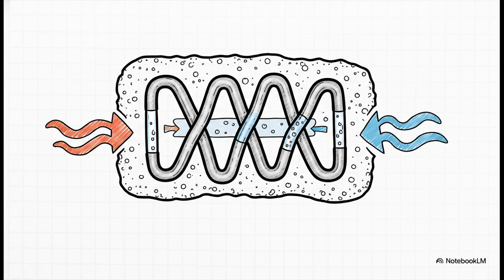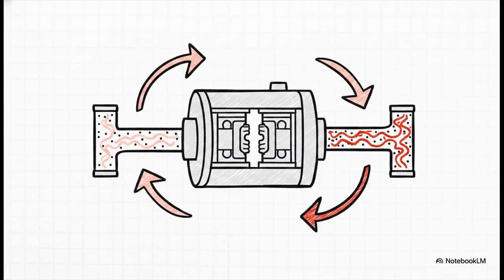But now we've got a bit of a problem. The refrigerant is full of heat and it's turned into a gas. So what happens next? Well, that heated refrigerant gas leaves your house through a copper tube and travels out to the outdoor unit, going straight into the compressor. Now, the compressor is essentially a large, incredibly powerful electric pump. Its entire job is to take that warm, low-pressure gas and literally squeeze it. By packing all those gas molecules super tightly together, the compressor drastically raises both the pressure and the temperature of the refrigerant. You see, we actually have to make it hotter than the outside summer air so that it can successfully release its heat.